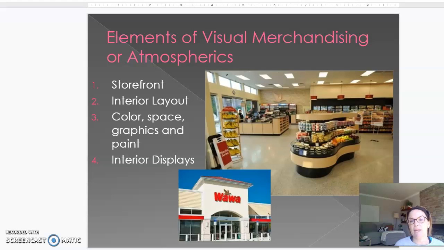What we're looking at in this Wawa is, on the left-hand side, a tower of bananas, which is obviously a point of purchase display, a grab and go. We can also see over by the register all of these different items that are again grab and go. And in the middle, this kidney shape kind of thing is known as an interior display, and that's also, as we all know, a help yourself display.